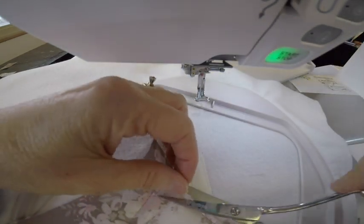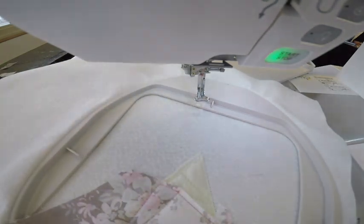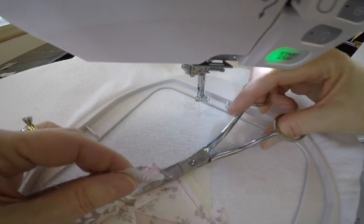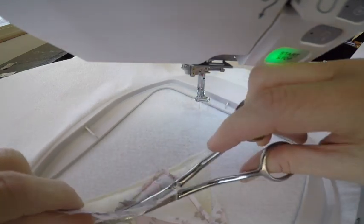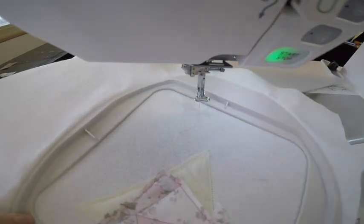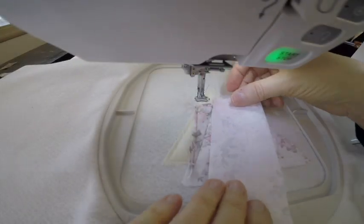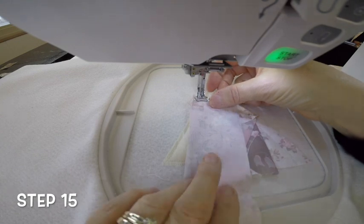And now we'll trim scant 1/4 inch to a 1/4 inch on the inside of the block. Got kind of an awkward angle here. There we go. Step 15 is a seam.